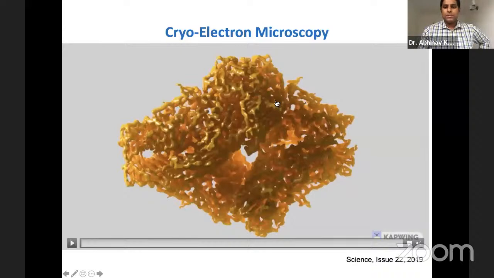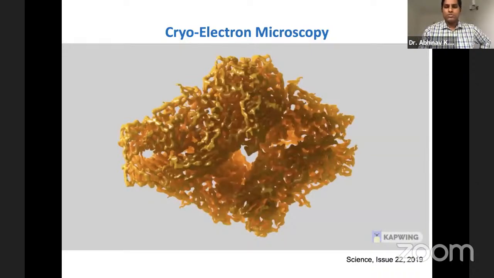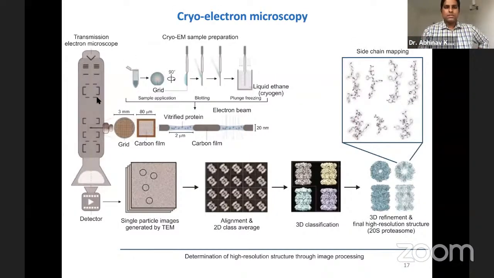So this, for example, was a game changer for looking at molecules which are at very low concentrations and much larger in size, and also complexes. So as I said, the process was basically to apply the sample onto a grid, and then you blot it and you vitrify it. Once you have a thin layer of ice, which has your sample suspended in it, you put that grid into an electron microscope, or a scanning transmission electron microscope, and then you collect images, and then you process the data to generate three-dimensional maps, which you can fit to solve the three-dimensional structure of the molecules.